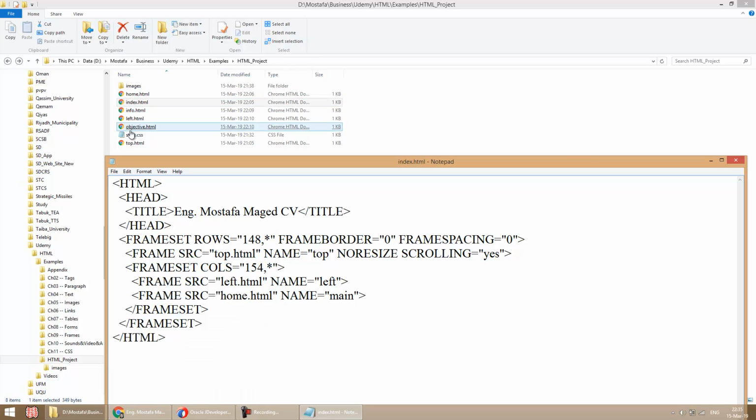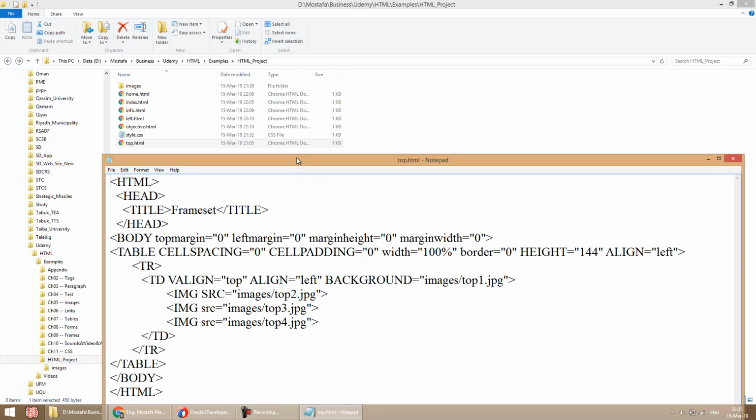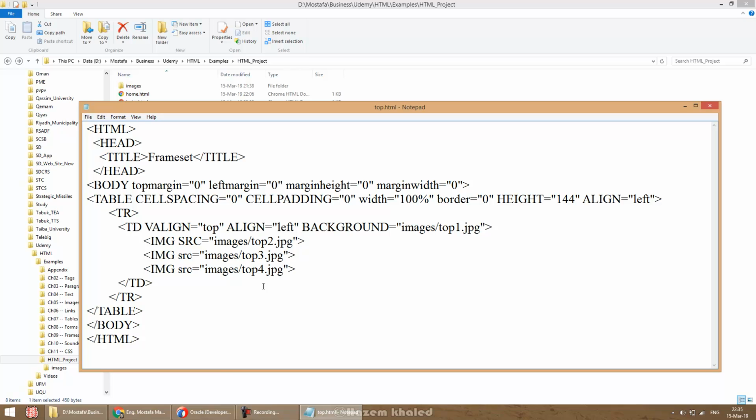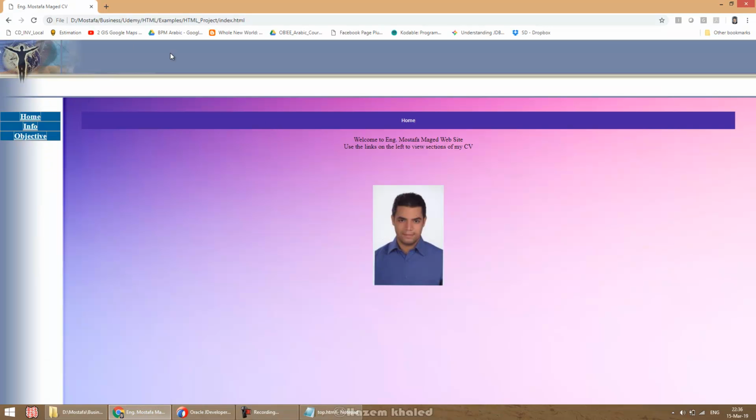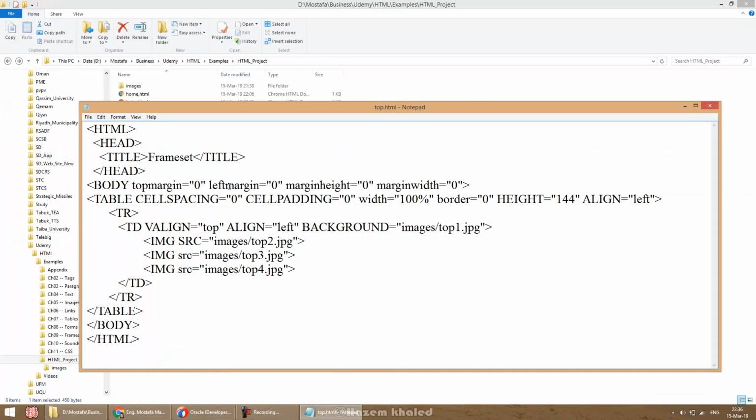Now, the second file is the top file. What does top contain? It contains these images. Of course, you can get images from a graphic designer or from free websites by searching the net. So now I have such source code.